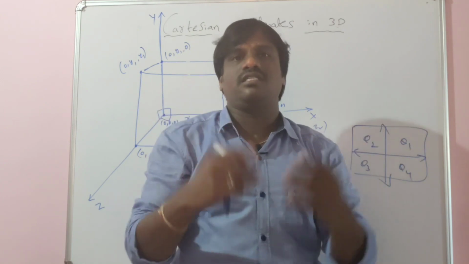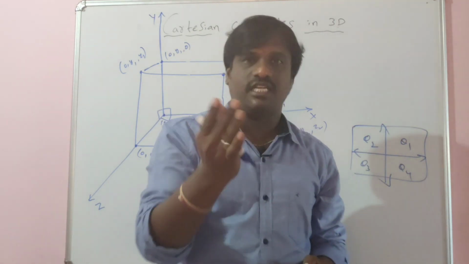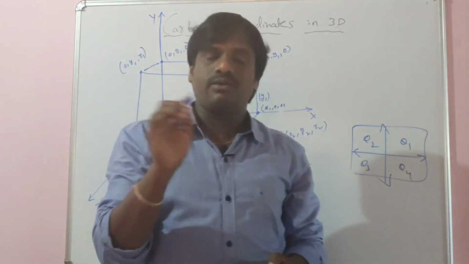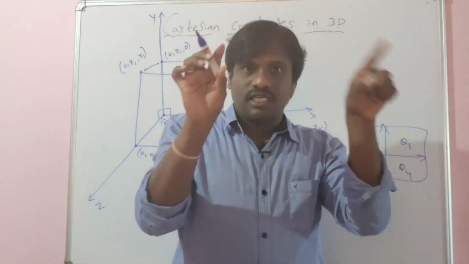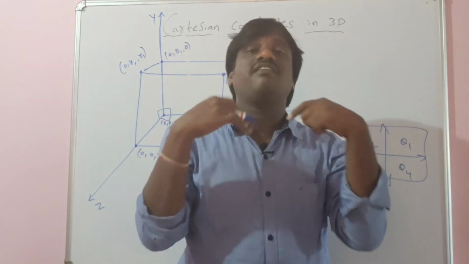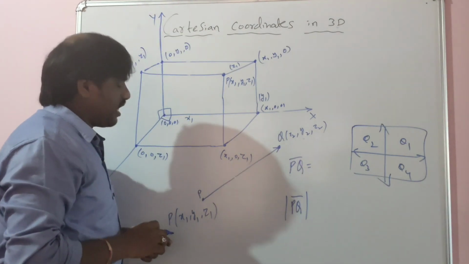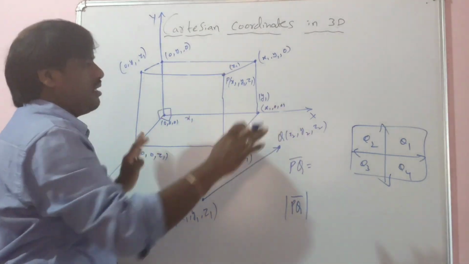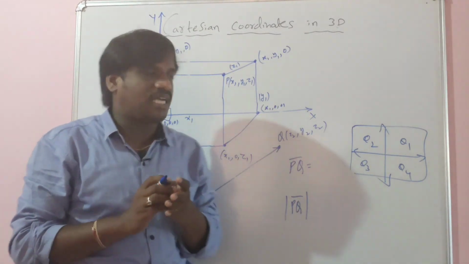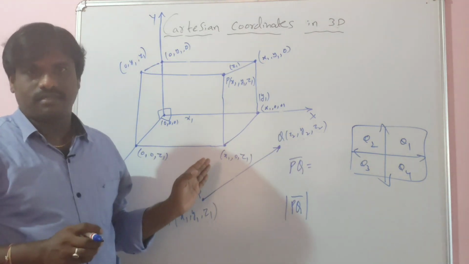They are called octants, and I will send that image in the group. You can check it out. I will send the picture showing the division into 8 parts, so that in 3D view it will be easier to understand. Okay, now what I want to say here, this is a normal thing. Actually we have to understand the distance between 2 points in space.